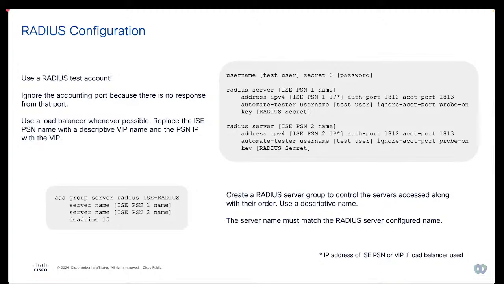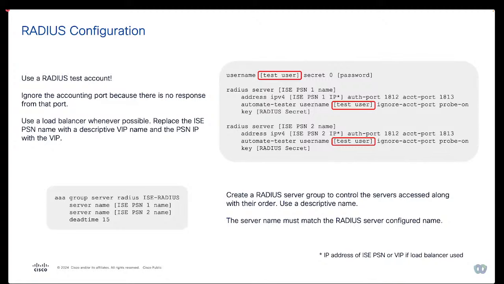First off is my radius configuration. Use a radius test account. It is optional, but it's not optional because it really does help. Whenever you have a radius server go down, if the switch tries to send an authentication request to a server, there's a timeout. If it doesn't receive a response, it marks it as dead, and then it starts a timer of when to try to start sending authentications again to it. The problem with that is if it's continually down, it's going to keep flapping up, try to send it off, time out, go down, and keep repeating until it's up.